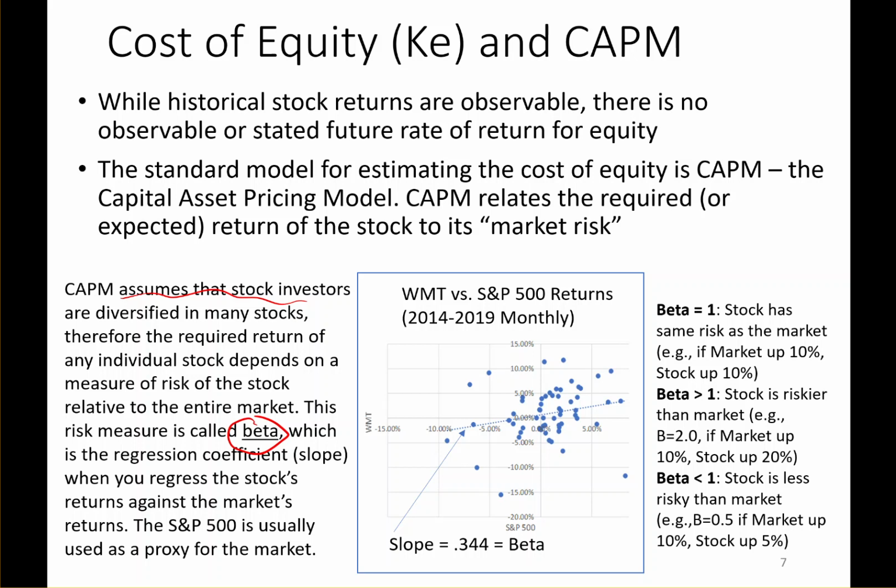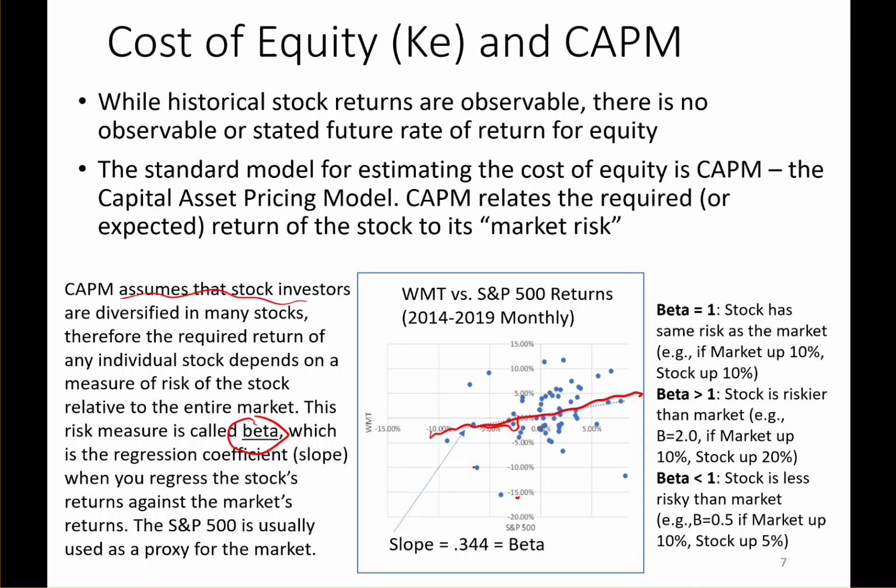So for example, for Walmart, over a 5-year period, if we were to regress the returns of Walmart against the S&P 500 on this XY scattergram, each one of these dots represents a return on Walmart and a return on the S&P 500 for a particular month. For example, say this point here, Walmart's return would be this level here, and this level here would be the S&P 500's return. So if we graphed all this data and then tried to fit a best fit line through it, the slope of that best fit line is beta, and it's a measure of the risk of the stock. It is the market risk of the stock.